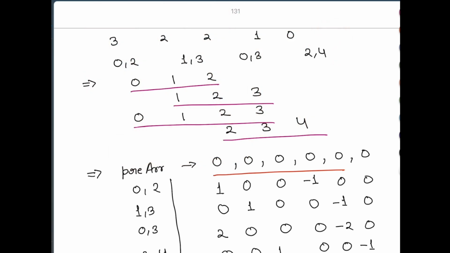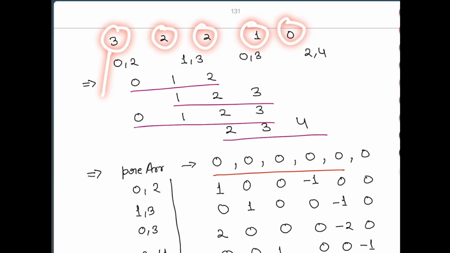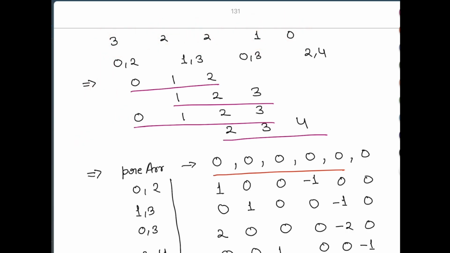But this is how we can do it. If we just compute the powers, we can compare it at each index, and if it is possible to reduce it to 0, then it is good, right? We are good to tell it is true or false. So let us try to create this pre-ARR.